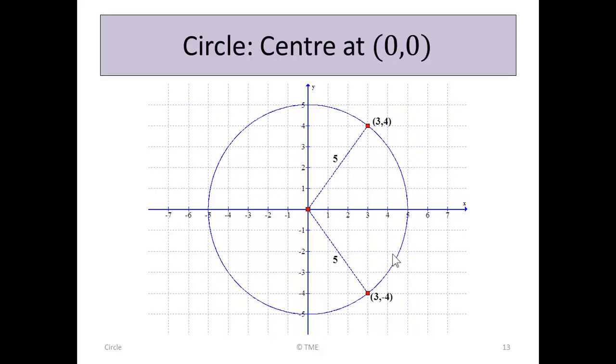If we now look at the graph, we can see here's our circle going through the various points as before, the (-5,0), the (0,5), etc. So it has a radius of 5. But we've also identified the points (3, 4) and (3, -4). And we can continue in this manner, choosing points along the way, and then eventually drawing in the circle.